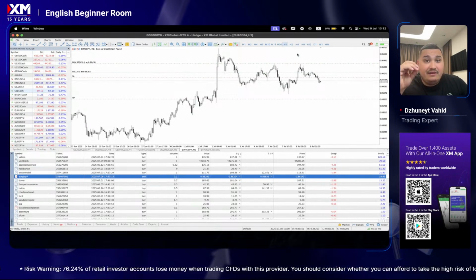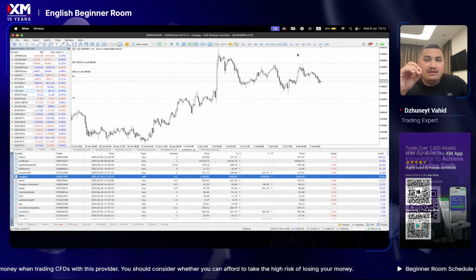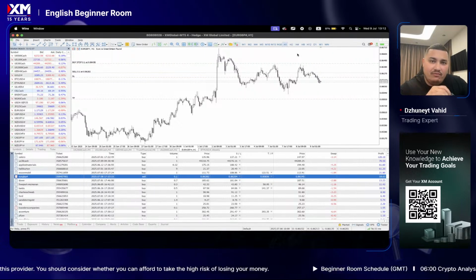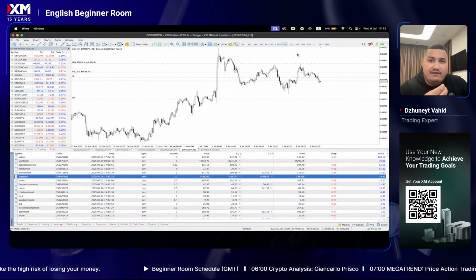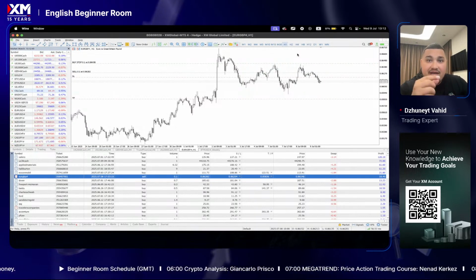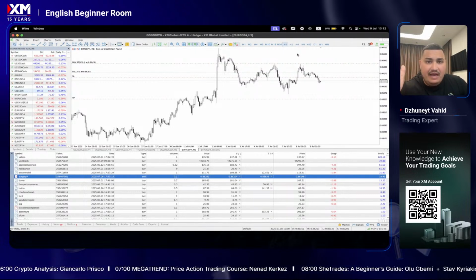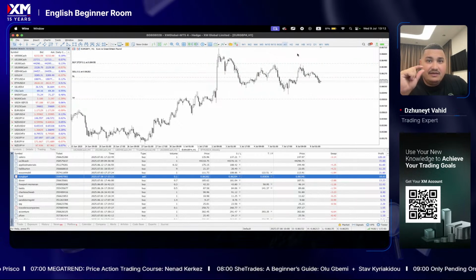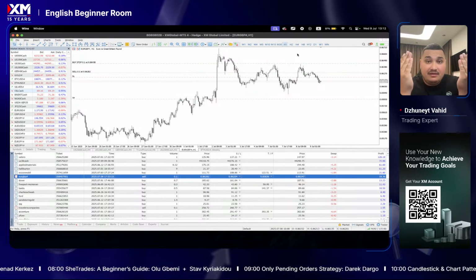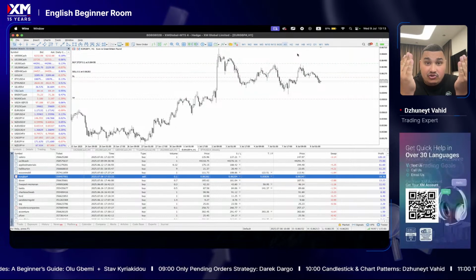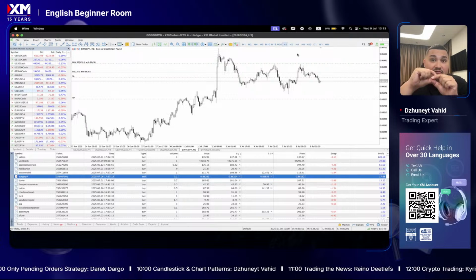The higher the time frame, the more reliable the information you are getting from it. The lower the time frame, the less reliable the information that you are getting from the charts. Why is that? Because on the lower time frame, think about a 5 minute chart. Every single candle is 5 minutes. On the bigger time frame, think about the daily chart. Every single candle is one entire trading day. So which one has more weight as information? Logically, of course, the daily chart, because in one daily candle you have 24 hours of trading.